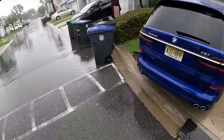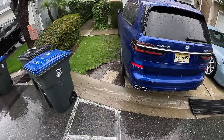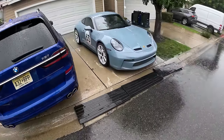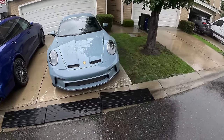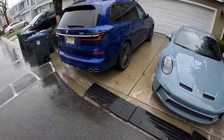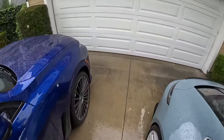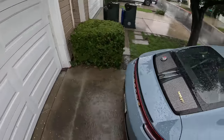With it parked next to this Alpina XB7 that my wife is reviewing — that's actually parked a little off the edge here of my driveway — and with the 911 ST being a few inches in from the edge, that provides plenty of room to walk between the two vehicles, or, like I do in my family, wheel a stroller through.